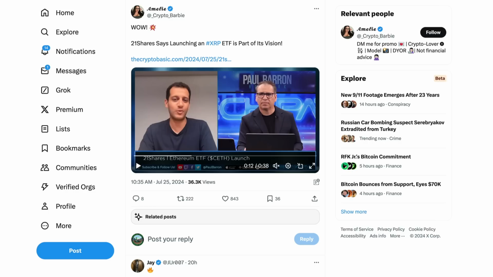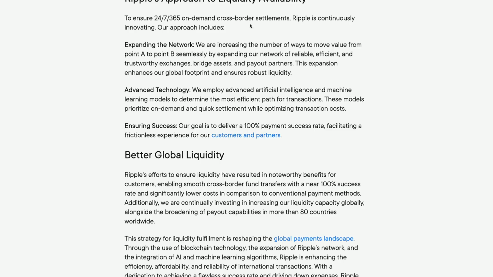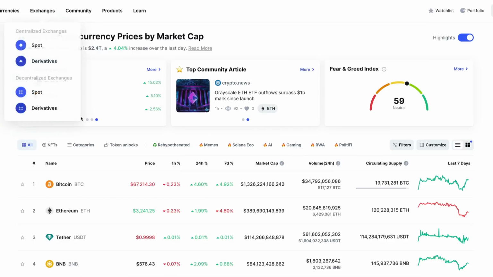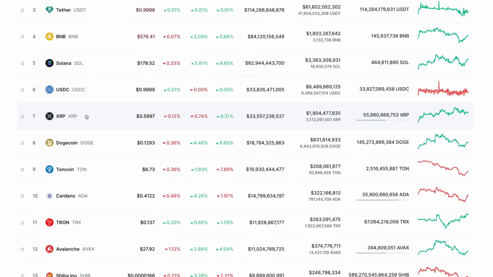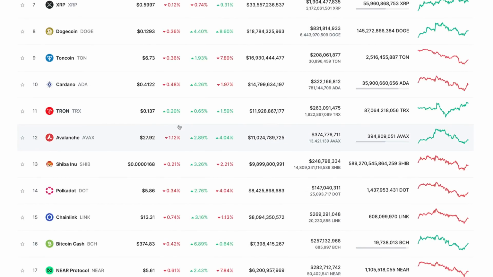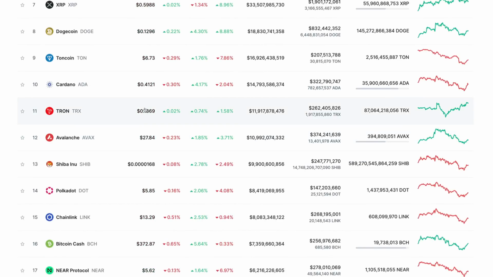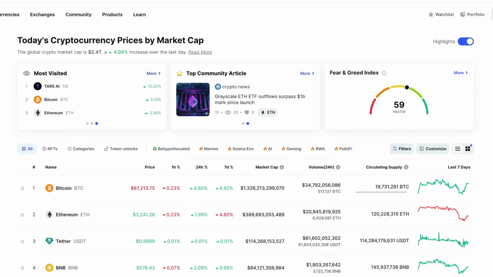On top of which, guys, it's looking as though it's official. 21Shares says an XRP ETF is part of its vision. So why would they say this? Of course, they see XRP as being a valuable asset. They wouldn't put all this effort into this unless they thought the cryptocurrency would be long lasting. I mean, they're not coming out with Pepe ETFs. They're picking the cryptocurrencies that obviously solve problems, that obviously have utility, but that also have longevity. And so 21Shares did come out and say this.